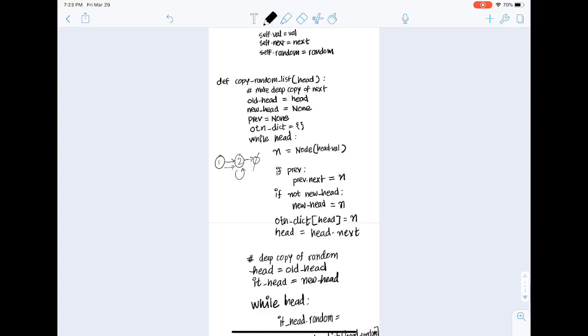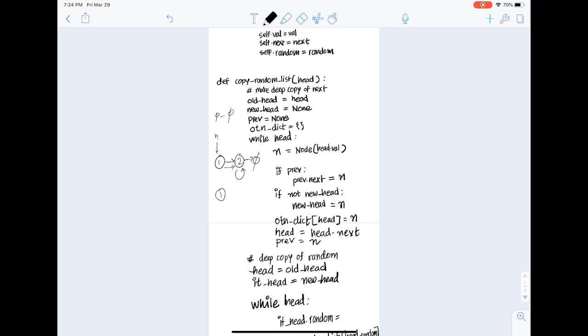So I have this variable called head, it points here. I create a new node with head.val, and I have another pointer called prev that points at nothing right now, it's pointing at null. Oh, that's another thing that I didn't do. Yeah, see, this is why it's important to go through test cases. So prev should be n as well, and we'll see why in a second.